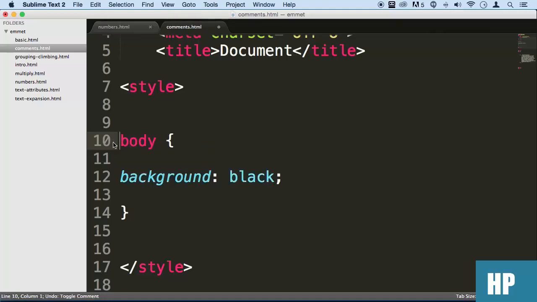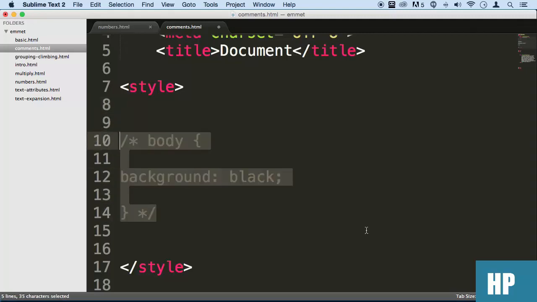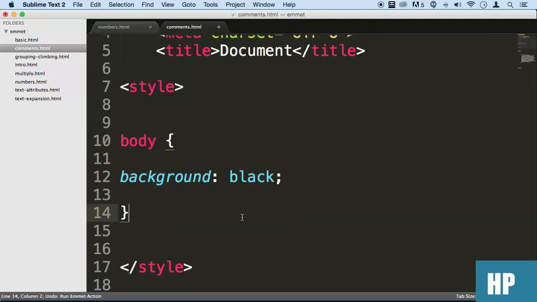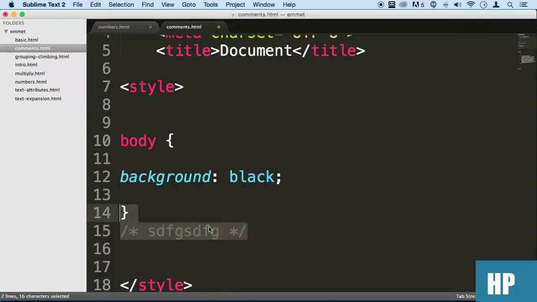Now if you use the other one, command option or alt and then /, it does everything, right? So keep that in mind. It's perfect, isn't it? All right, so you can always get the same results with CSS. Right here, what I did was just command / and I get an empty one so that I can fill it up. So this is how we use comments.